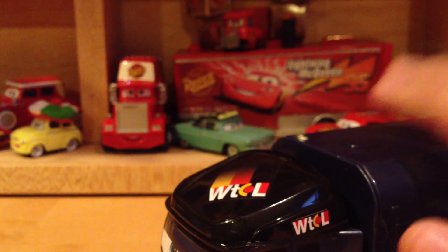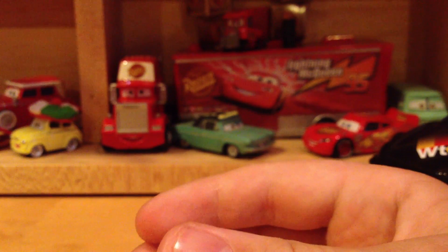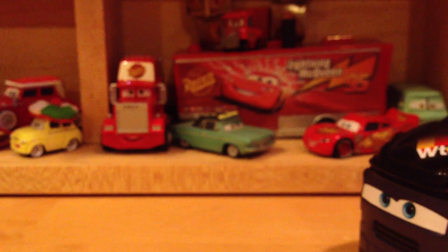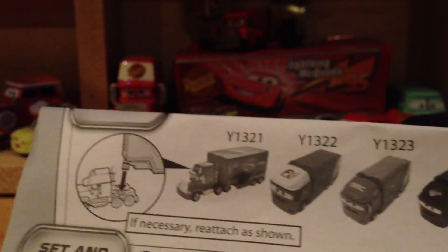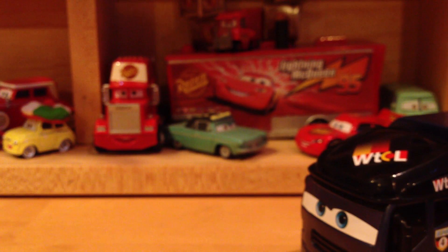Here is the first World Grand Prix one release, which was Sal. Looks pretty cool — he's got a nice little expression. And let's move on to Raul Caroule, which is Andre. Here's the little instruction kit that comes with him, and there are the four that have been released so far: Mac, Sal, Andre, and George. I hope they come out with more of them. I've heard there are Ripstick Racers coming out and they'll be doing a hauler line. I did know that Sal will be coming out, but I'm not sure if George or Andre will, or if they'll have new ones like maybe Nigel Gearsley's.